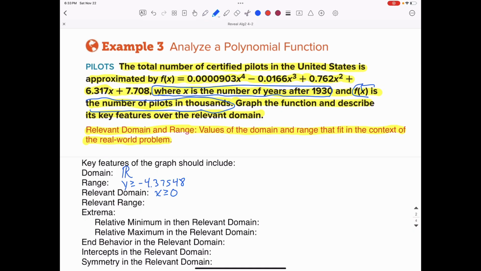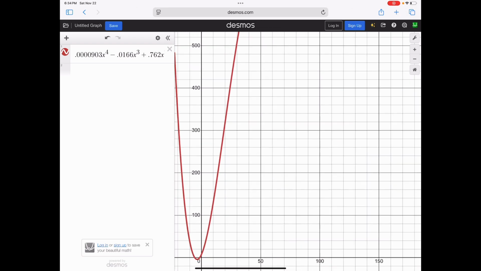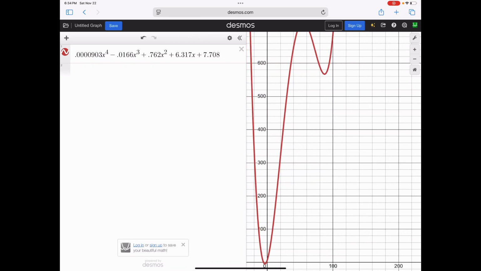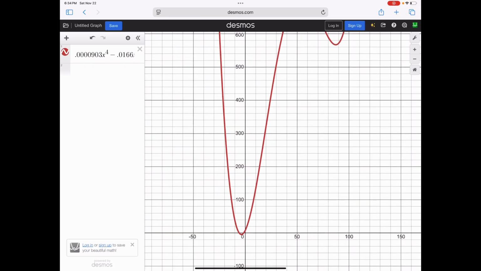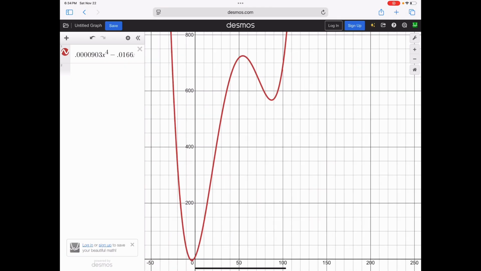So as I go back to the graph, I'm going to zoom out here. I'm going to zoom out as far as I can. Well, not that far. And what I'm going to do is take a picture starting with the x value of 0 and everything else to the right of that. Then I'm going to highlight some of the important points on the graph, particularly extrema, and we're going to answer based upon that picture right there.